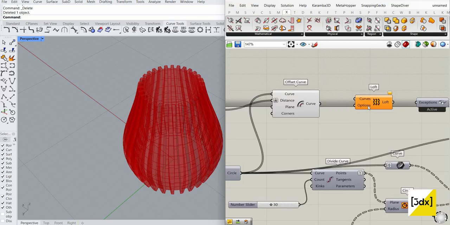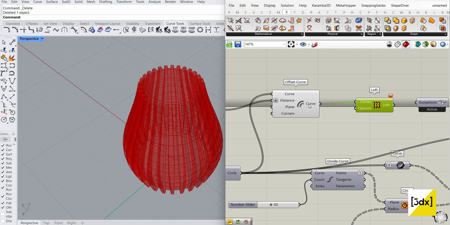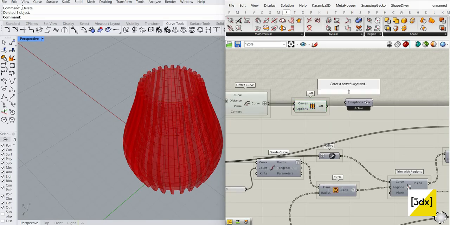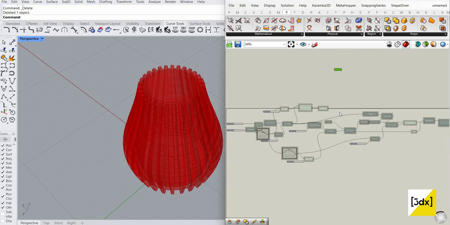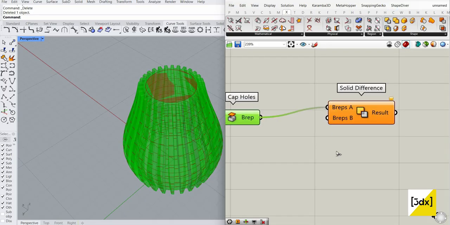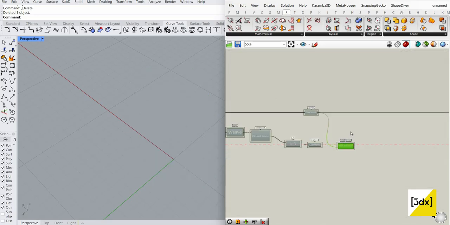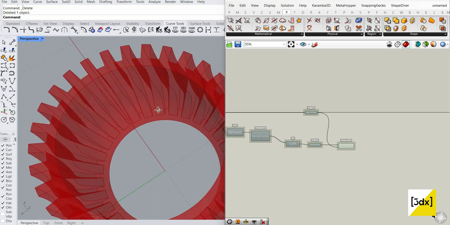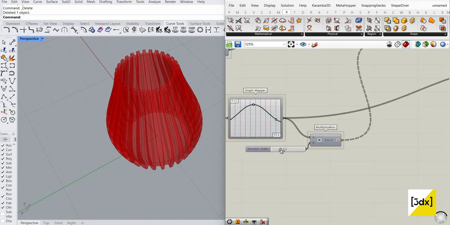So what I'm going to do is create a loft again because it's not flattened. Sorry, I just reversed it. Loft works like it should have a list of curves, and I just cap it. So we have two solids right now. I'll just move this somewhere else. So what I'm going to do is cut it out, okay, this is what I was trying to do. Yeah, we got it.